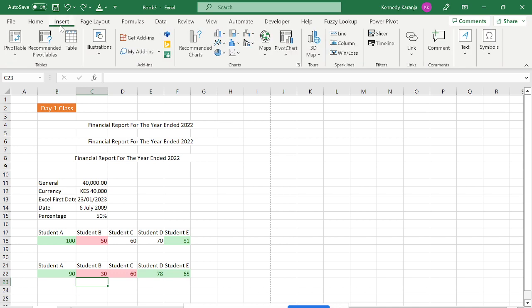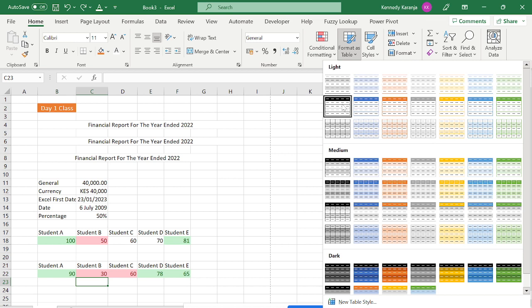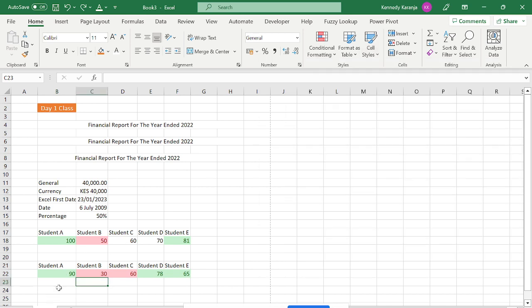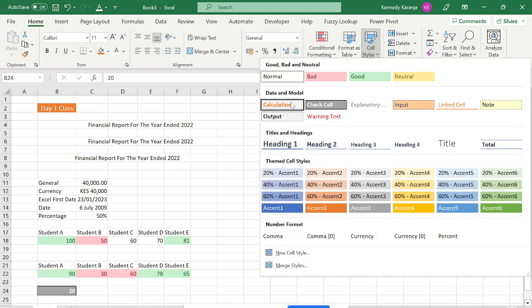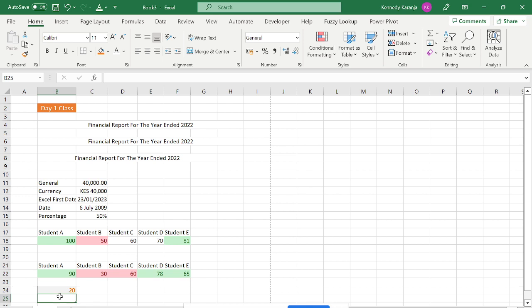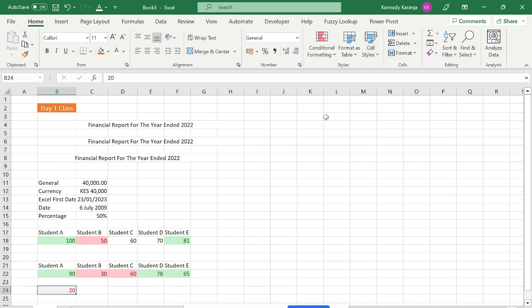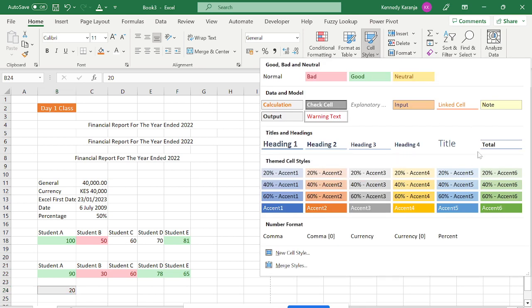because this is just an introduction to Excel. So here what I've left out is how you can format numbers in a table. Maybe we'll check that when we are discussing tables. Different cell styles are preset cell styles. When you select a cell and you select one, it will use the formatting of that style. Maybe I have a number 20 here, and I just want to use a cell style that is here, maybe calculation. You see, it already picks that style. If I wanted it to be a warning text, I'll just use that.